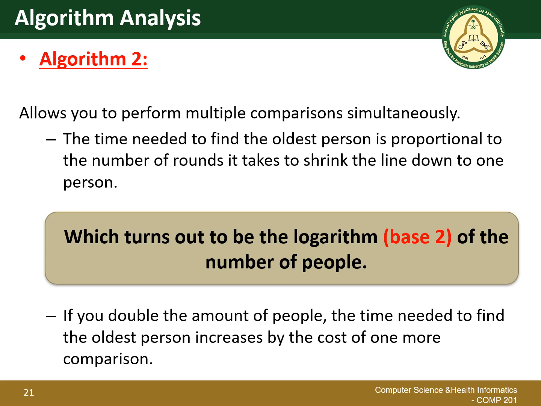And if we double the amount of people, كان عندنا 8 وصار عندنا 16, شفنا كيف إنه the time needed to find the oldest person increases only by 1 round. 1 round equals the cost of 1 comparison. ليه؟ لأنه عندي 100 comparisons هيتنفذوا في نفس الوقت، 2 seconds. يعني خلاص كلهم هيخلصوا في 2 seconds. عندي 20 comparisons هيخلصوا في 2 seconds. عندي واحدة comparison هتخلص 2 seconds. So the cost of the round equals the cost of 1 comparison.